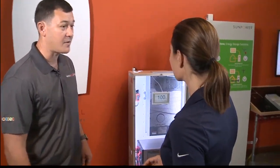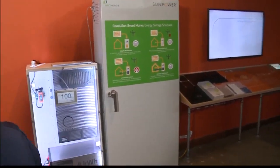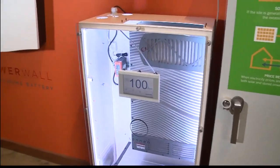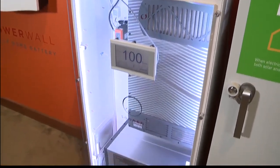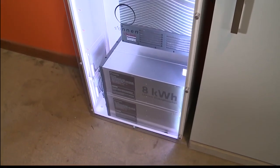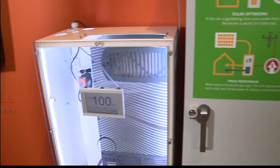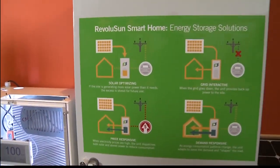So how does that battery system work? It's very simple. They're lithium ion batteries, and we have a number of different products depending on what best suits the homeowner's needs. The excess power from the PV system gets stored into the batteries, and then at night you pull that power out of the batteries to run everything in your home.